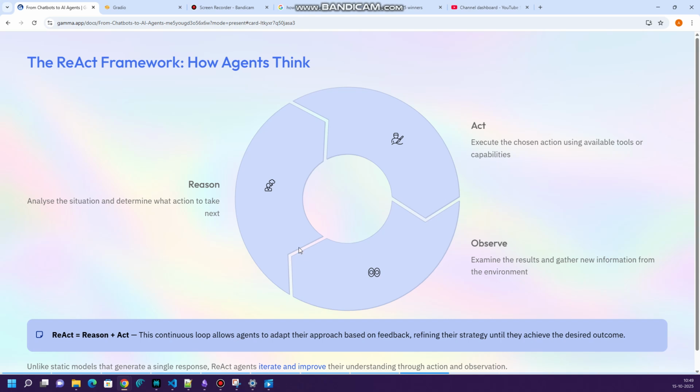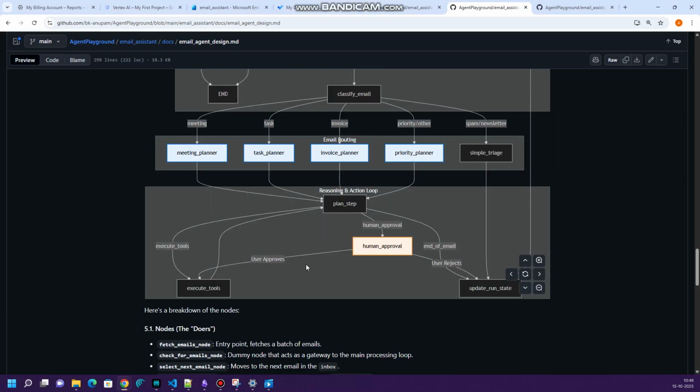So I'll show you how this is implemented in the email assistant. We'll touch this briefly. You can see the React loop in the design of the email assistant. This planning step is a node in the agent graph. This is your reasoning and planning node, and it is being invoked by a sub-agent.